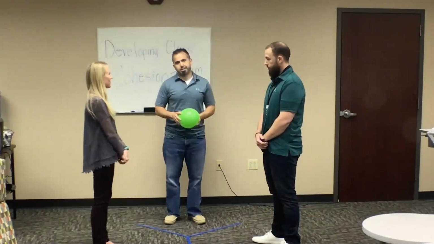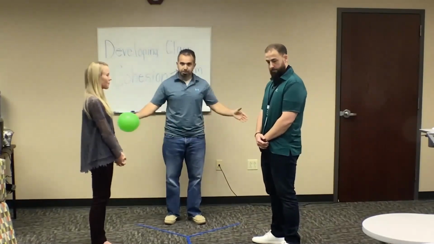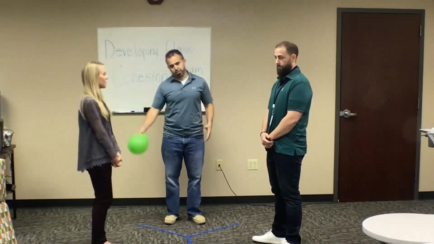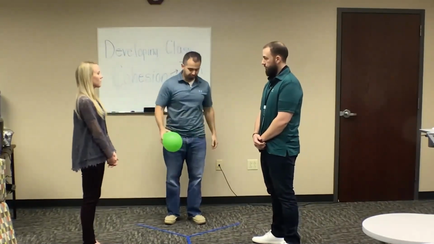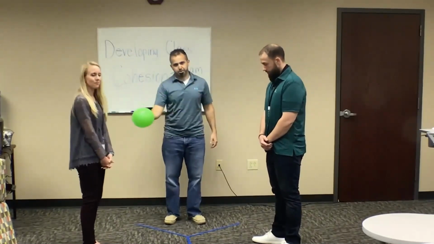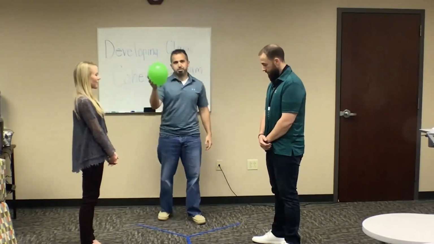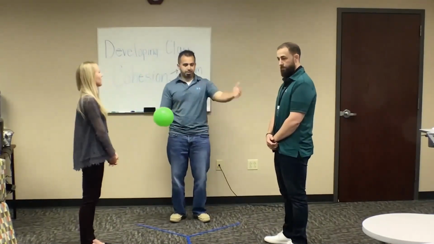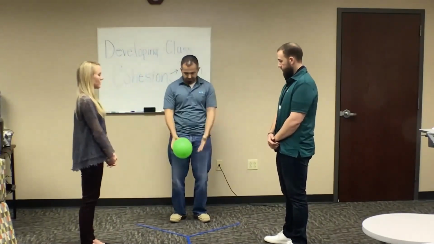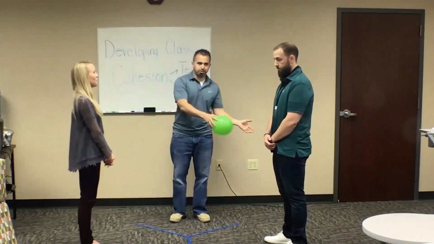So in the case that you're using an entire class, you want to divide your class up into 3 groups. You can have them stand in rows and rotate after each point is scored, but for the sake of this demonstration, we're just going to use the 3 of us and show you how this can work. So basically the idea is to keep the balloon in volley as long as you can. You have to hit it into another quadrant. The teams can hit the balloon as many times as they need to get it to the other quadrant.